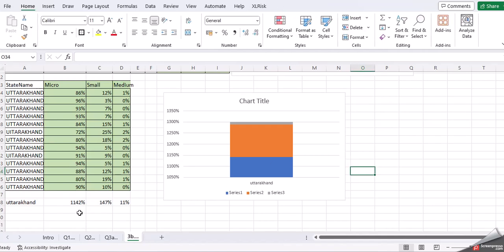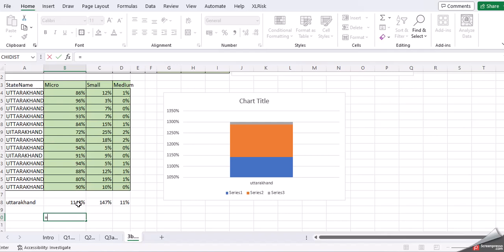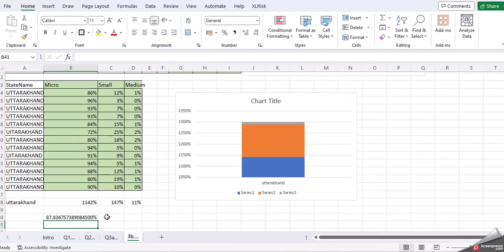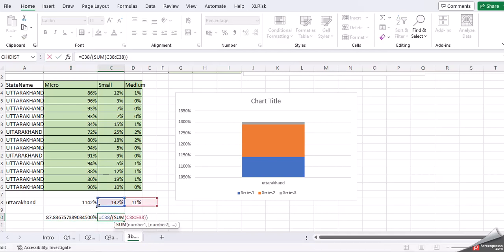You can also look for a better option of showing this by making the percentage divide by summation of this, so that you have a better clarity.